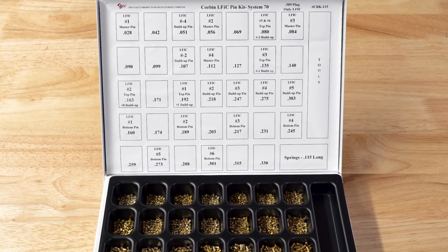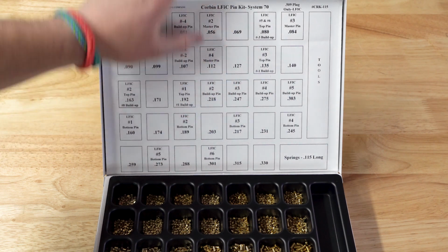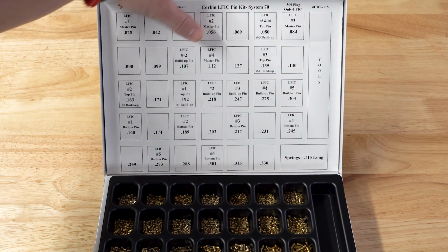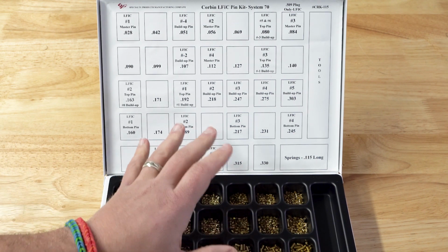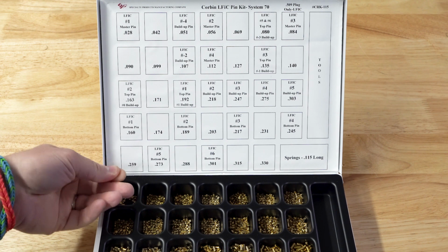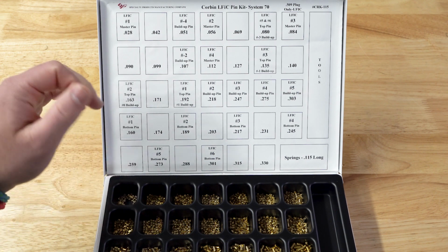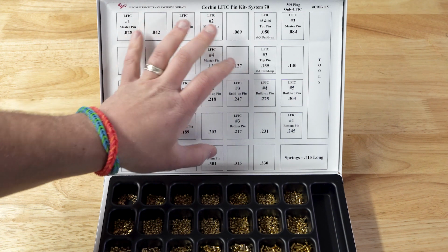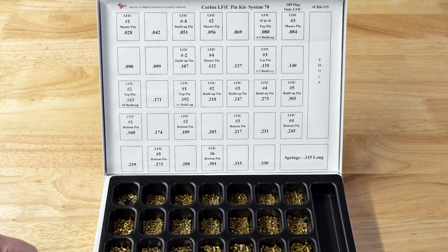All right, now let's first take a look at the lid. Now, like all of Specialty Products kits, they have this foam backing underneath here, so it allows a really nice and tight seal over the pins so they don't move around. That's really important for these smaller little master pins like this 0.028. Now, if you look up here, it says it's the Corbin LFIC pin kit for System 70.